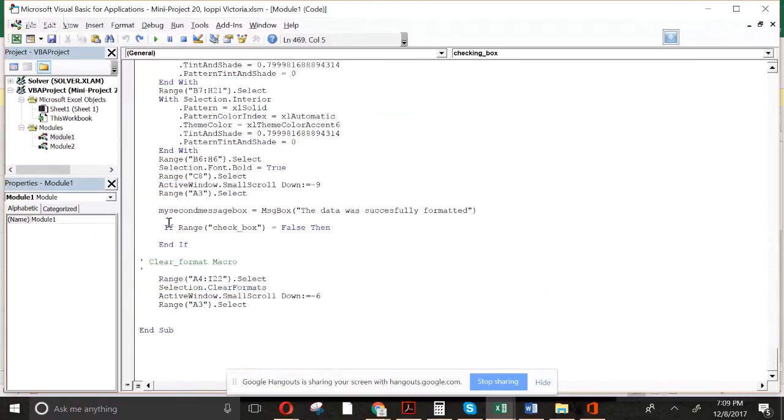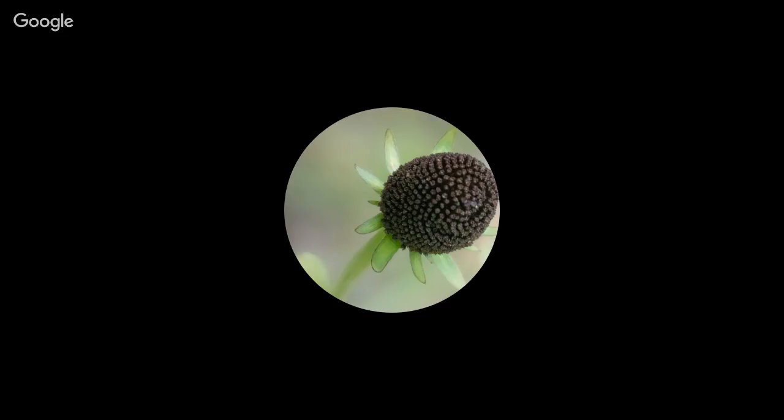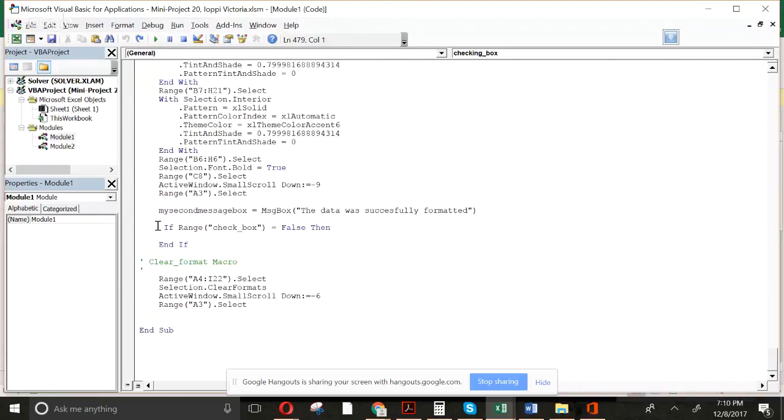And then at the end, that's when it came, if the checkbox is unchecked, it's false, then you have to put end if, and then I ran another macro recording, not cleaning up, just unformatted, so we can go back to normal, and then right here it shows clear format macro, and then end sub. So apparently, it was supposed to work. Because I put if unchecked, false, then clear everything. But for some reason, I can't figure out why it's not working.